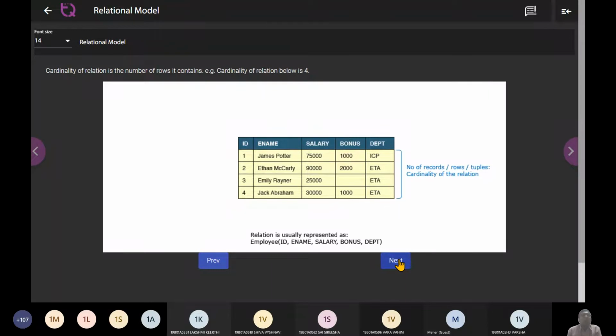The next thing we need to understand, and mostly InfyTQ at this point of time in objective questions, they will look at the word called cardinality. So a table will be given and they will ask you what was the cardinality. So cardinality, implicitly it says how many records, how many rows are available at that point of time. So here I'm going to have 4 rows, 4 tuples. Therefore, the cardinality of a relation which we are going to show here will be 4. So this is how we are going to measure the cardinality.